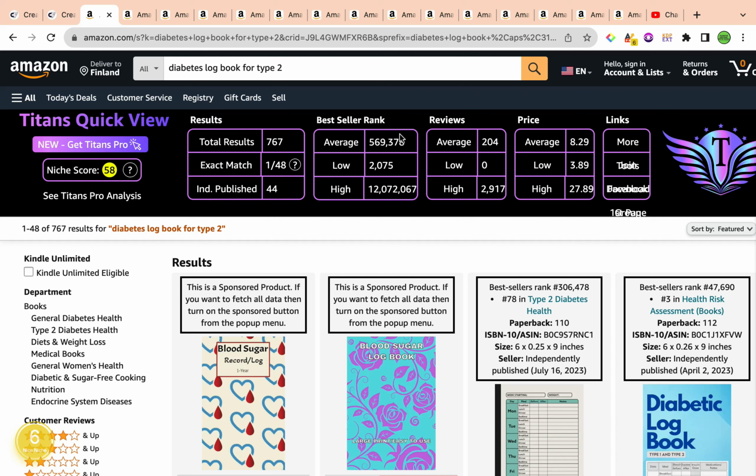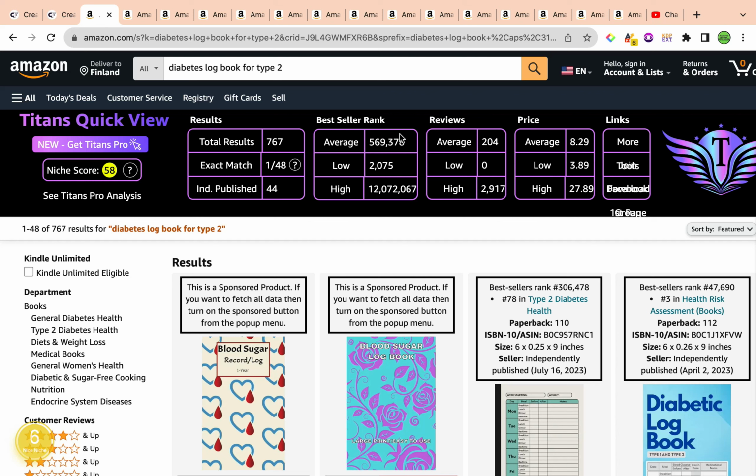Now, if you do it for children, the interior will be slightly different. It will be more minimalistic. Maybe you'll have some elements in there that would be interactive. Maybe you would decide to add in that educational twist for it. For example, having some fun facts, having maybe some hacks for children to read as they go along, little hacks on how to monitor and how to track and how to improve their blood sugar levels as well.